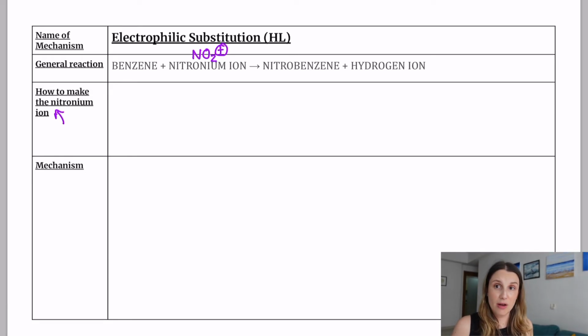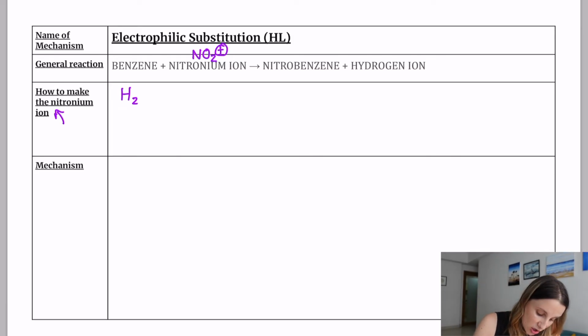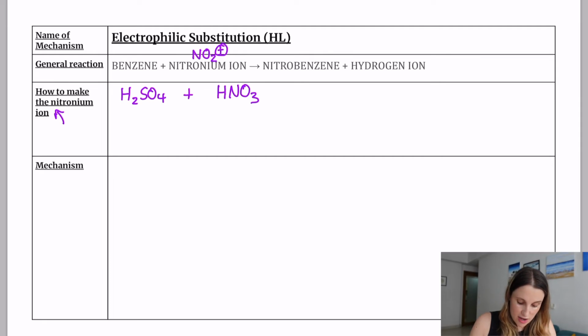make the nitronium ion, which is something that gets asked here, because I can't just buy a bottle of nitronium ion, it doesn't exist. So the way that we make that is that we react concentrated H2SO4, sulfuric acid, and concentrated nitric acid, HNO3. Now you might be thinking oh, but acids don't react with each other, which is normally true, but if they're both super concentrated, then actually what you find is that depending on the strength of the acid, they actually can have some proton transfer between them.